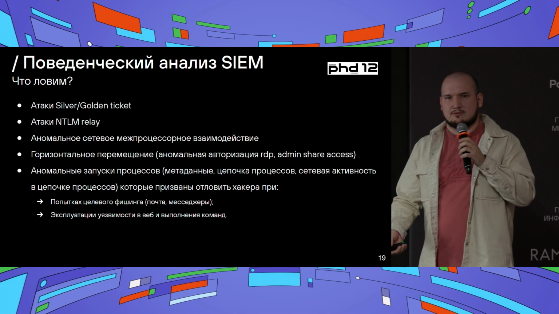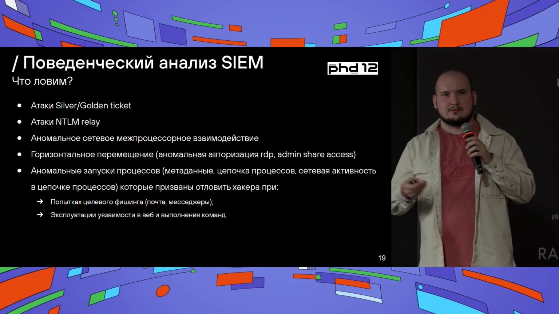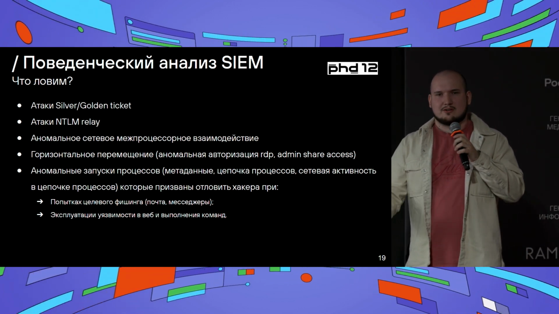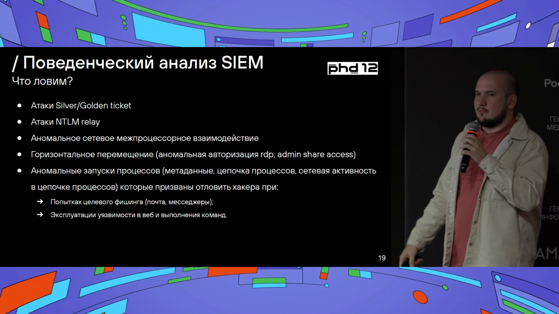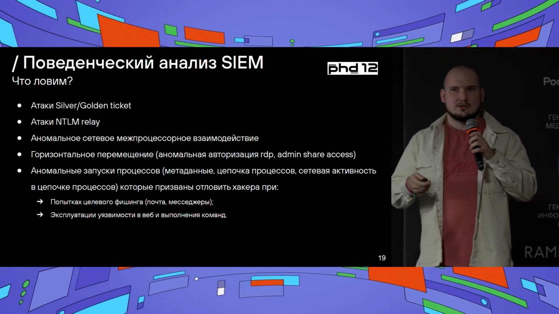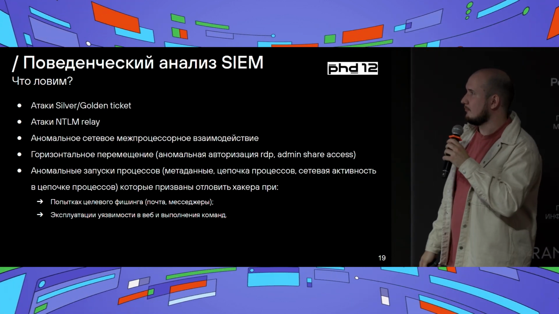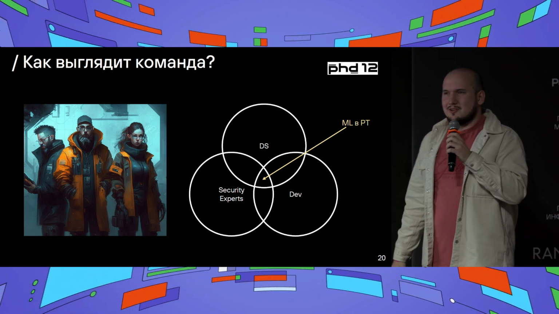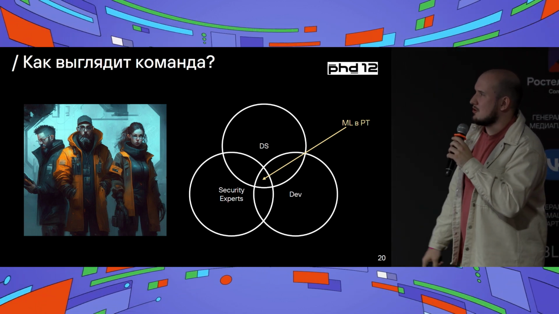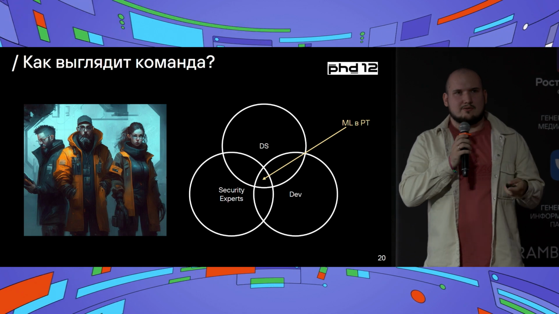The first case is when we have a lot of alerts from SIEM, a lot of correlations, and it's difficult for the operator to realize which alert has to be acted on in the first place. Our approach reduces the workload on the operator. The second case is when SIEM didn't detect a certain attack, and our analysis gives you additional information for further operations. So far, with our behavioral analysis, this is the way we look. This is the way we feel.